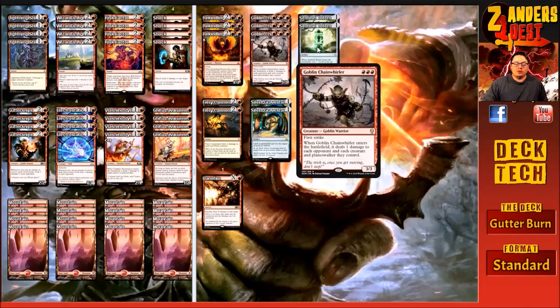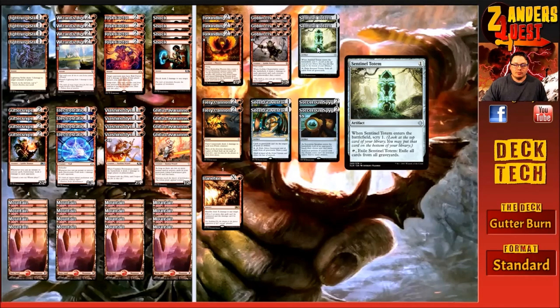Running a 2 of Sentinel Totem for the graveyard matchups. So Sentinel Totem is for 1, it's an artifact that sits on the battlefield, and when it enters the battlefield, you scry 1, and then it's got tap, exile Sentinel Totem, and exile all cards from all graveyards. Surveil pitches a lot of stuff to the grave. Golgari's running a lot of graveyard stuff, so graveyard hate is something that you're going to need to run, which it just happens that way.